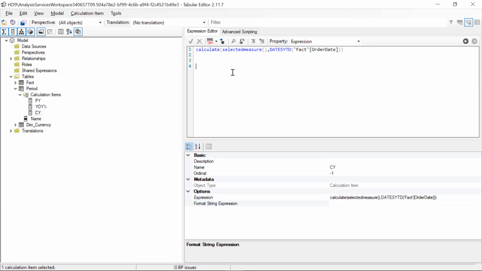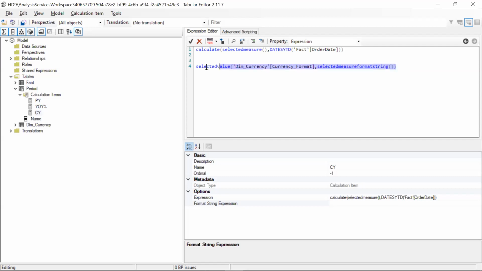create a function here. I'm going to use SELECTEDVALUE from the table dim_currency, that's my table, and then the column name is currency_format, and use the SELECTEDMEASUREFORMATSTRING function.